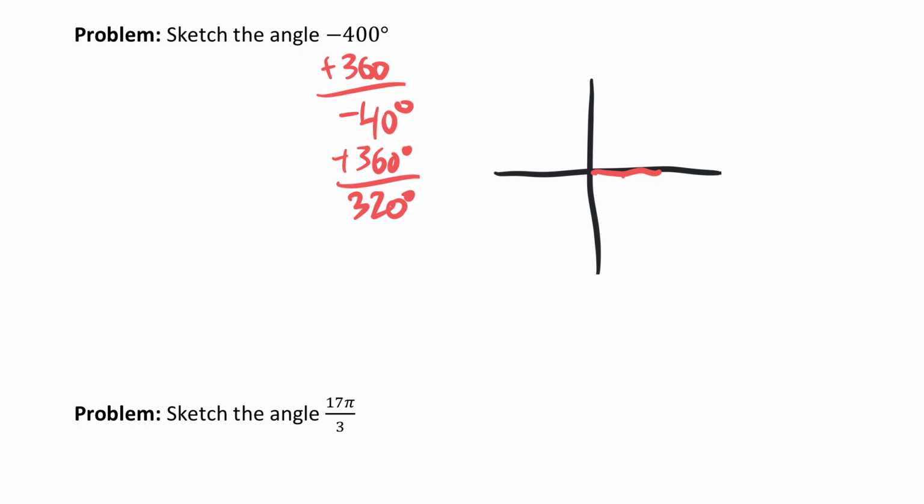So to get to negative 400, I need to draw that angle of 320, which is going to be roughly here. But I only go backwards one time and then straight to the angle. This is negative 400. Even though in my math I added 360 twice, I only actually go around backwards one time. So I know it's a little quirk of the math there.